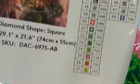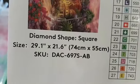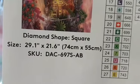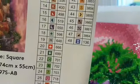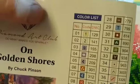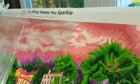Alright. That's the square, 29.1 inches by 21.6 inches, 74 centimeters by 55 centimeters. 48 colors and 3 ABs, 136, 129, and 141.